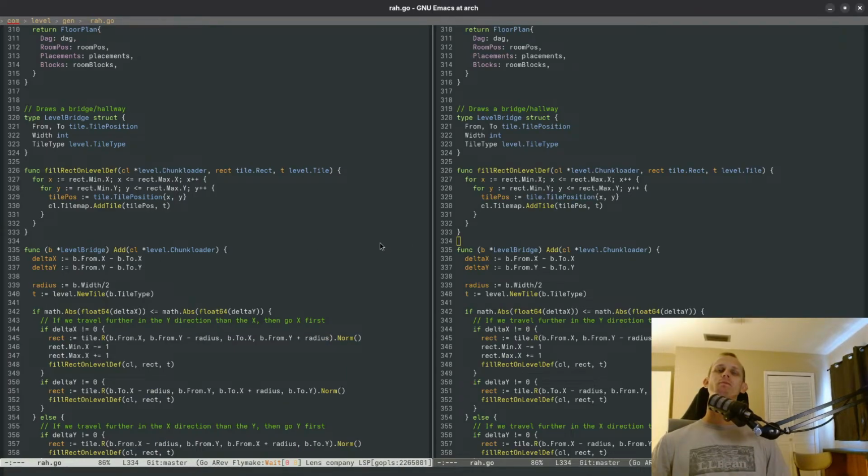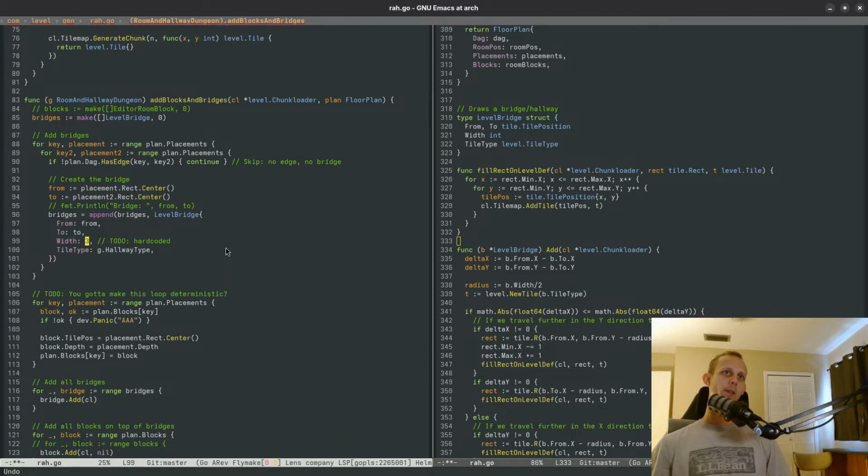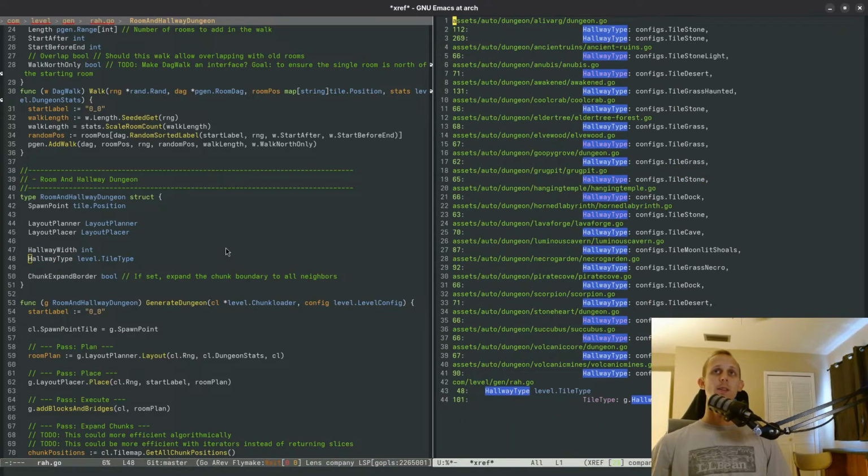Hmm. This is gonna break all of my other ones. So let's go back. I'll have to go back through all of the other dungeons and set the hallway width. What did it used to be? 3? Okay, so I want to make a default hallway width.